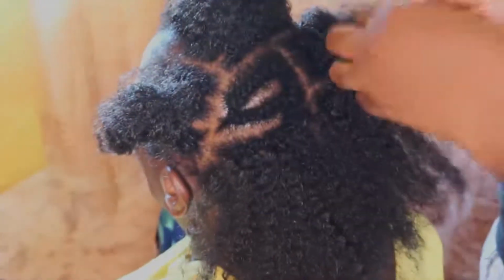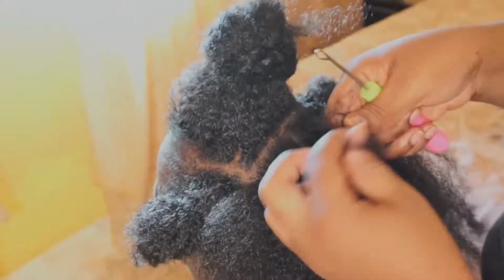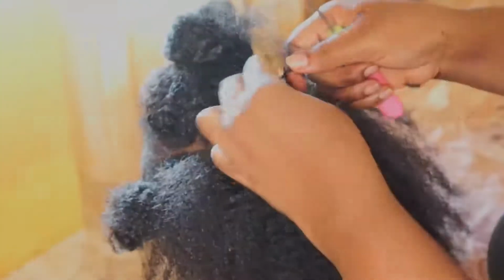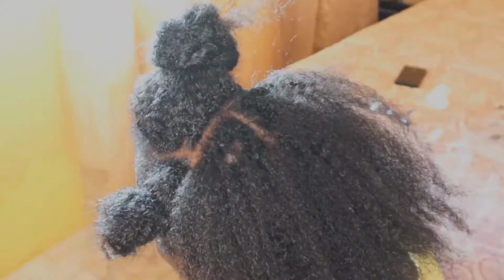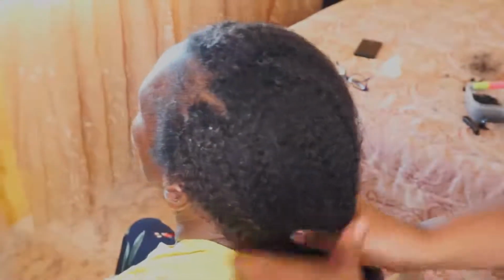so it's simple, guys. You just pull the hair through the cornrow using the crochet needle, and you knot it, and that's it. You won't have a problem, they won't fall out, and it's very easy to take down. All you need to do is just get a scissors, feel the knot, and cut the knot, and that's it. And remember, it's cornrow underneath, so it's very simple, very simple.